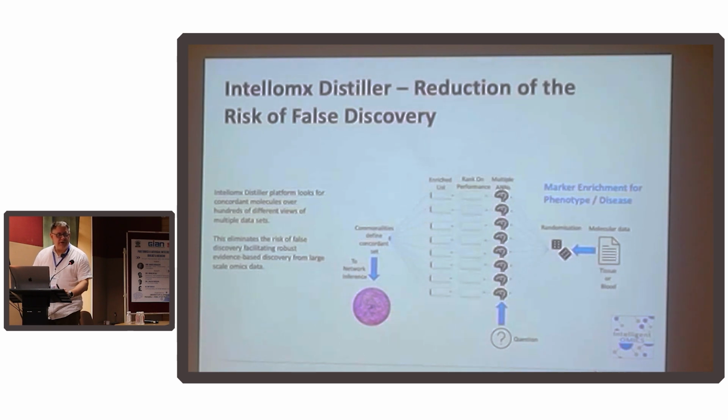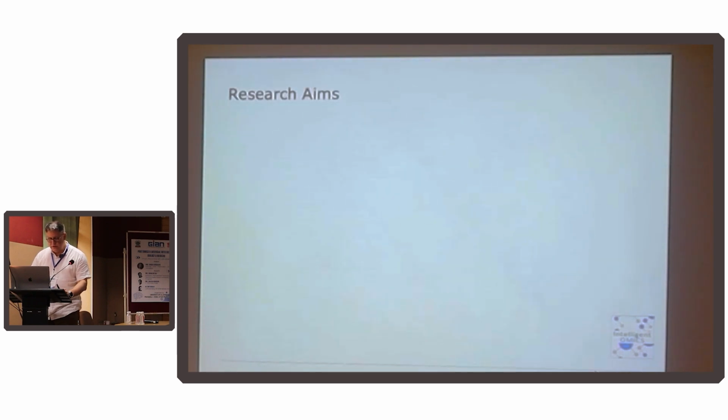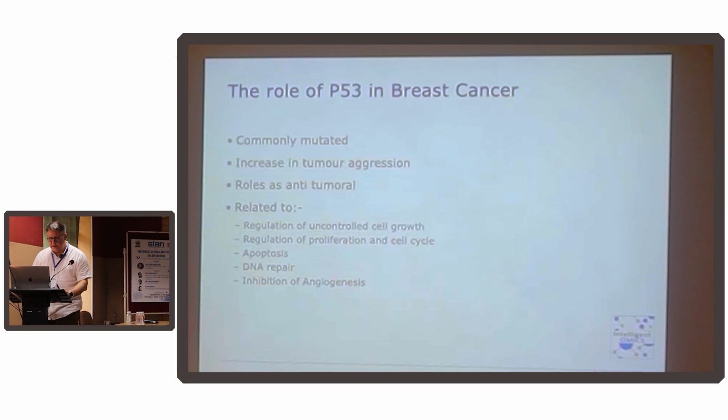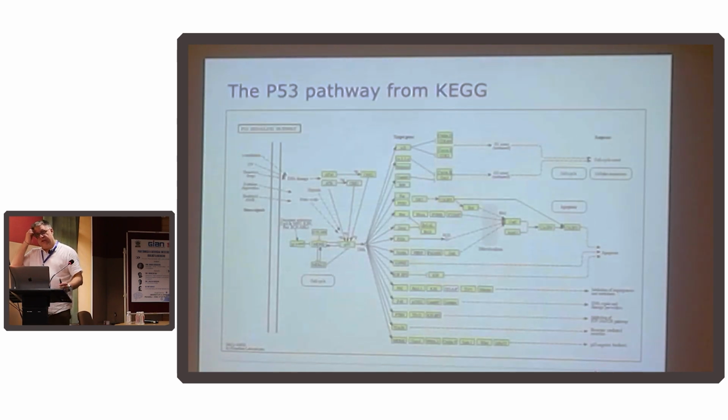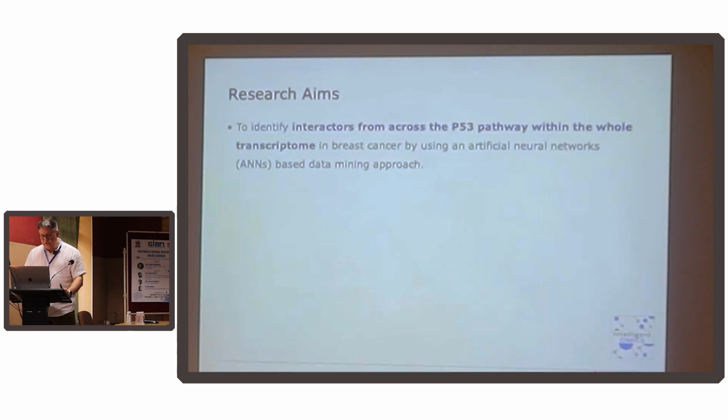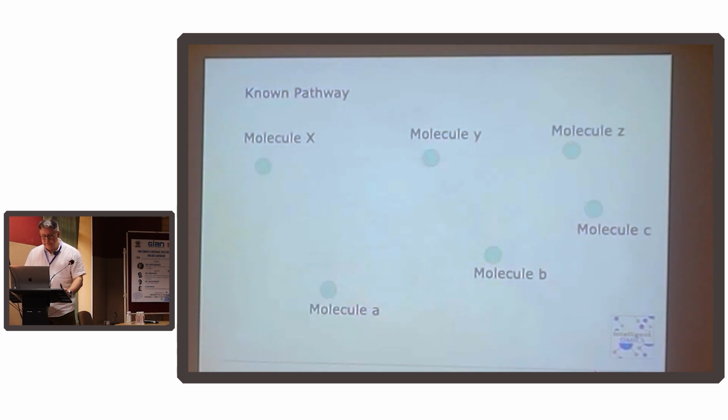Except now, rather than using it to answer a question around phenotype, say to predict healthy versus lung cancer, we're now using it to predict a gene in a pathway. So each one of these green boxes now becomes an output for a neural network. I'll show how we do that in a little more detail.